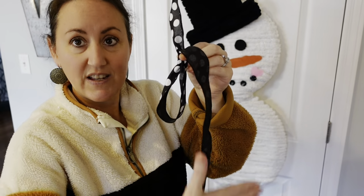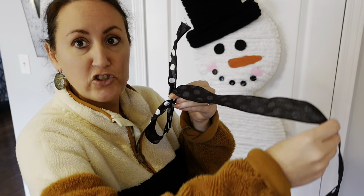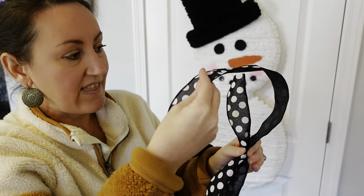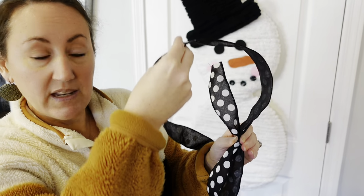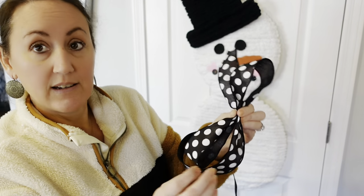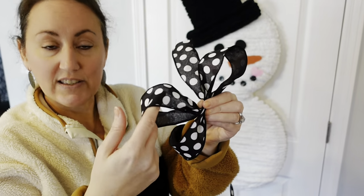All right, so remember, this is now down to the ground where I let it drop. I'm just gonna pick that straight up into the air. Straight up in the air, not do anything to it. Okay, so I'm now gonna bend that forwards. See, straight up, bend it forwards. That way my print is facing forwards. And I'm now gonna pinch that right there where I was already pinching the tail in this loop.